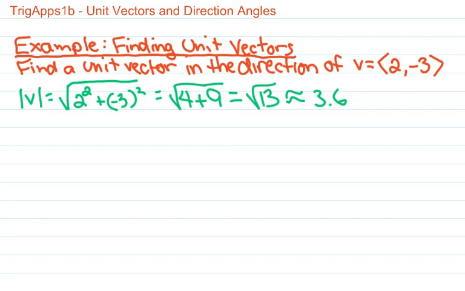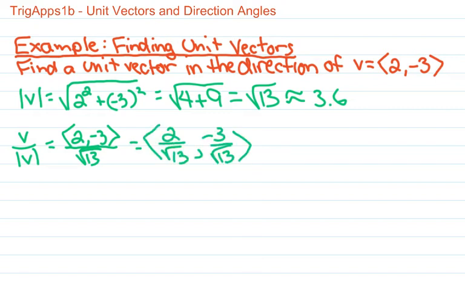So what we'll do is we'll take that formula that we had, that simple expression there, v divided by magnitude of v, and we'll write that component form, that 2, -3, divided by the root 13 that we just found. I'm realizing that we didn't just find that root 13 to know that it's not a unit, but we're going to use that in the formula anyway, so we might as well calculate it first. Now, really, this is the correct answer, I guess. It's just not really in a sensible format.